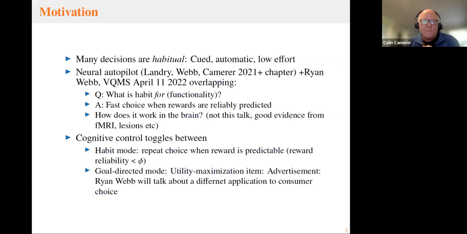So we're very influenced in our economics by David Marr, who had a very famous three-level model of, in his workhorse example, vision. And the idea is a good theory should be able to tell you what a behavior or a system is for. Like, what's the adaptive purpose? What computation is it making? It should be algorithmically specified so we can inspect the math and discipline the theory and communicate about it in the language of mathematics.